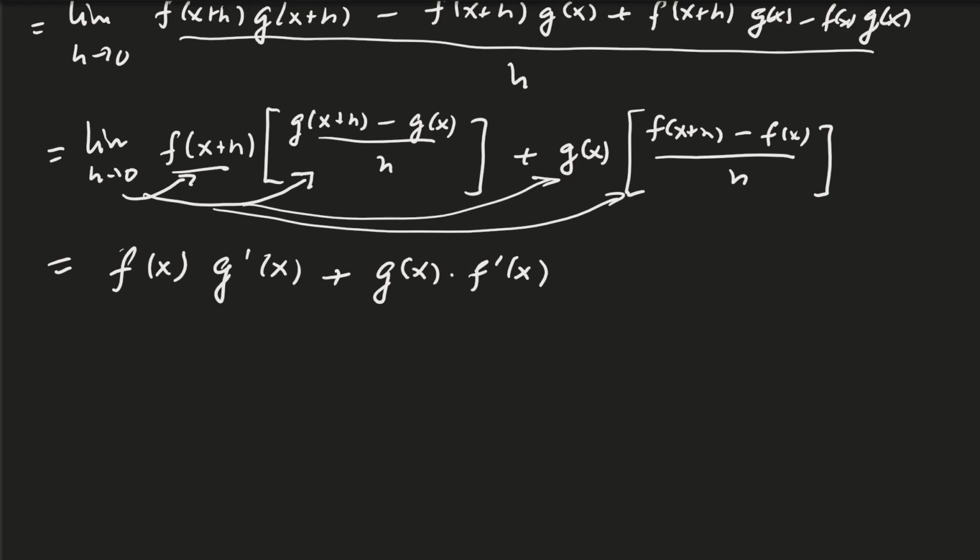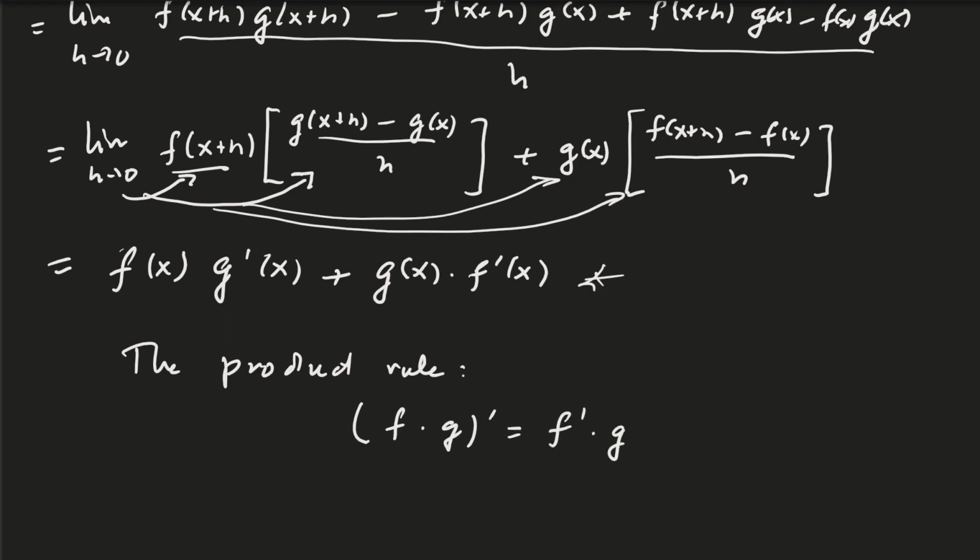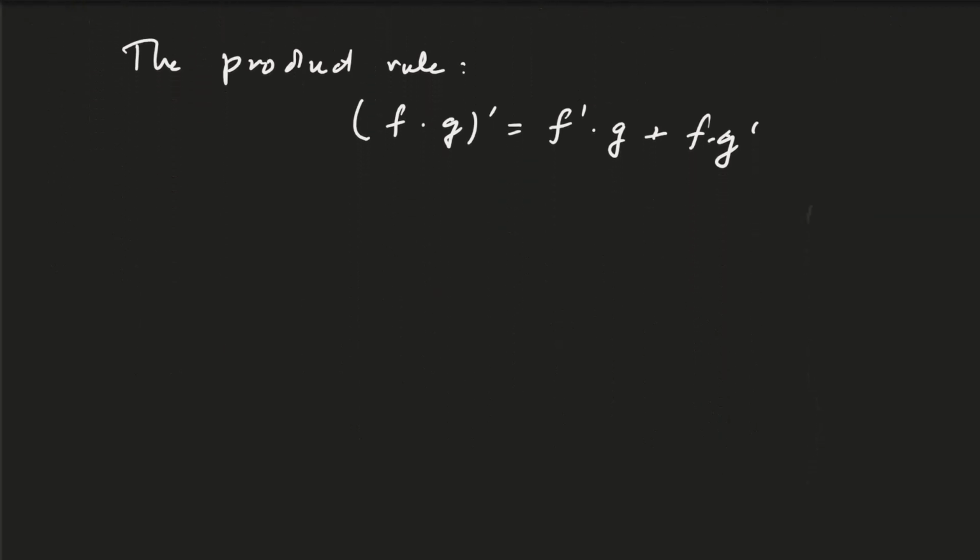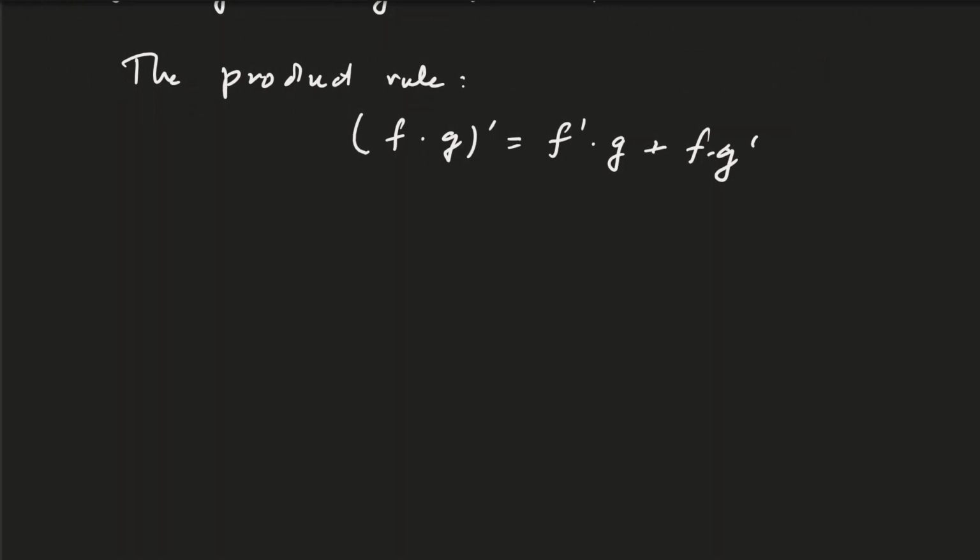So that means we have a formula now for the derivative of a product. Now I should say our book uses this form. Notice that you could reverse this. So this is called the product rule, and I'm just going to write it a slightly different way. The product rule says that the derivative of f times g, I'm going to write that as f prime times g first, then f times g prime. And the reason is because in the next rule that we look at, it'll be a little bit easier to remember if your original product rule is of this form. But for now, let's try this out.